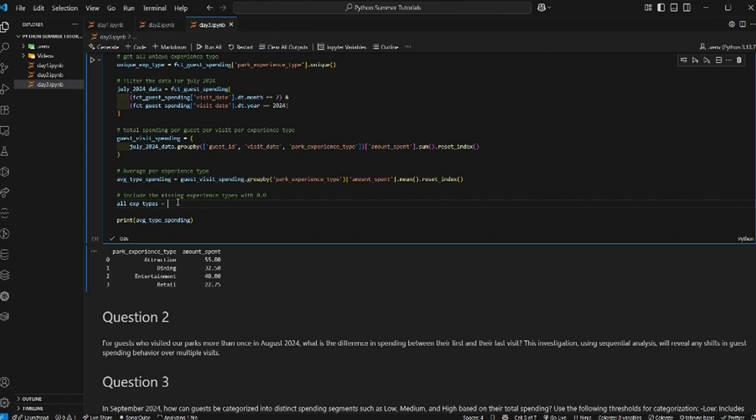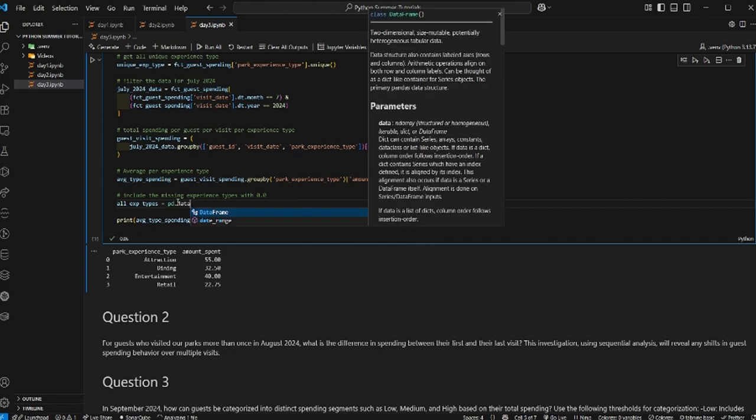So the first thing I want to do here now is to get all the possible pack experience types from the data frame. So I'll use them on that data frame.